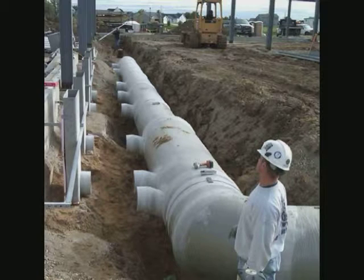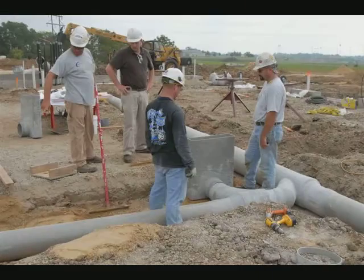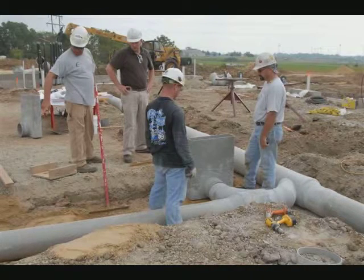There were quite a few units, quite a few different runs, and we wanted to make sure we pressure tested, so we left them undone until we pressure tested it to make sure there were no leaks. And after the pressure test was done, then we buried them, or backfilled them in with sand gradually as we compacted the sand around them.